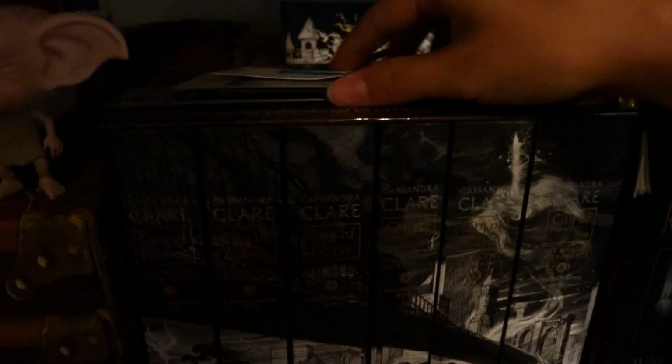Here's all my bookmarks. I like to collect bookmarks. Anywhere I go, I get a new one. My parents got me this one. Mom got me this one. These are random ones. Pretty sure Ethan's parents brought me this one back. I got this one when I was out in Arizona to see Ethan. I just like to buy bookmarks whenever I go places. I have one from Greece in here somewhere. I don't really know where it's at right now.